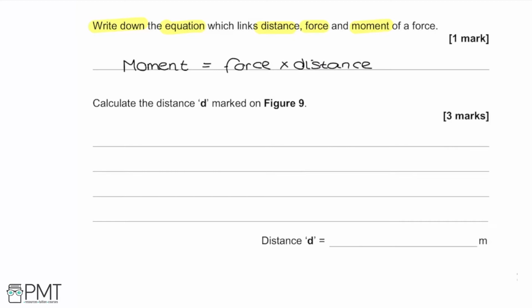Now, a good way of remembering this, if we assign letters, so we have the moment, which can be represented by a capital M, is equal to the force, which is capital F, multiplied by the distance, lowercase d. We can just rearrange this to M equals dF, and then we have MDF, which is a word. Just helps me remember this and helps me recall this formula. So we have M equals dF for this question.